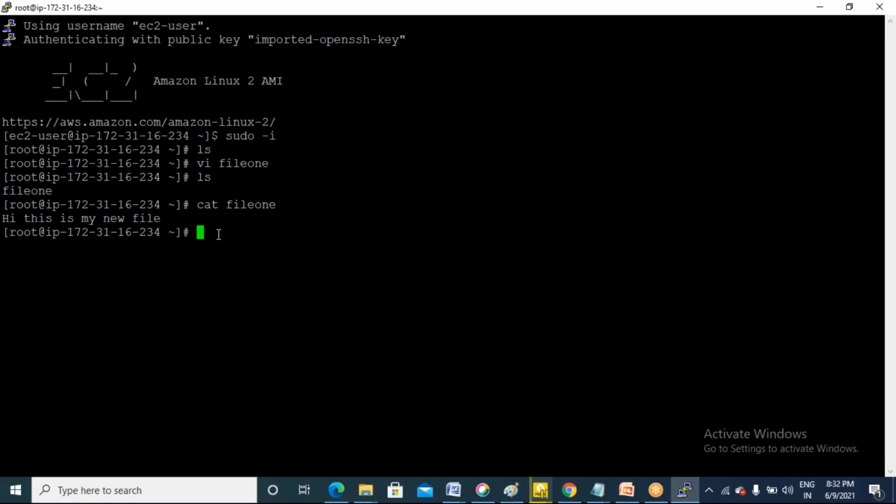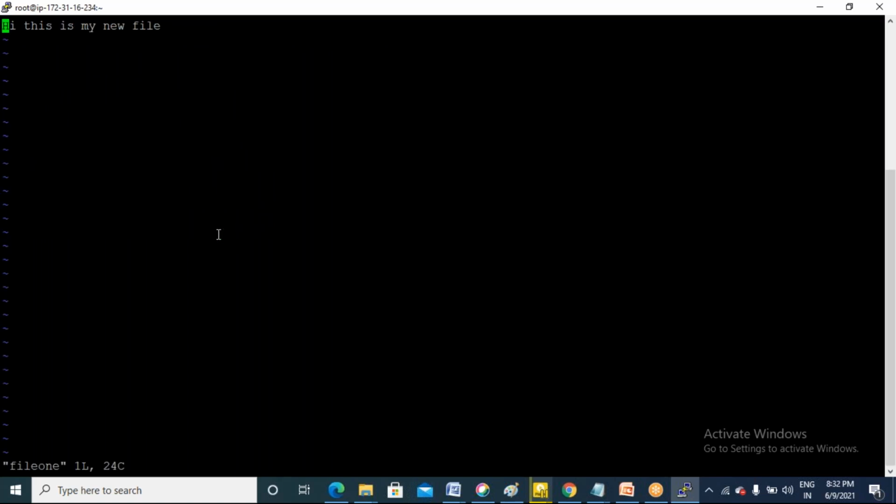Okay, so if you want to edit the file again, you can just edit the file again. So simple, vi space file one, press enter, you will get it. Again escape I, you will go, see, insert mode is activated. Until this insert mode is activated, you cannot enter anything. If insert mode is not active, you cannot enter anything. Now I can enter my new data. See, hi, this is my edited data. Something.